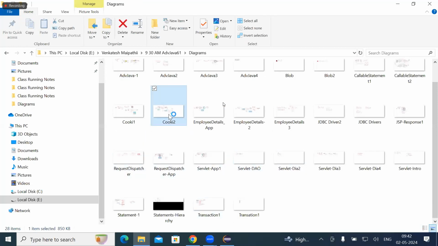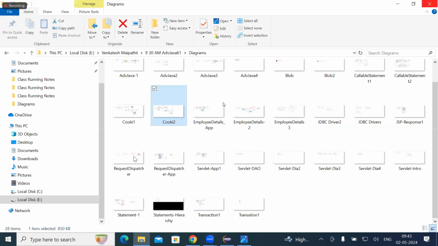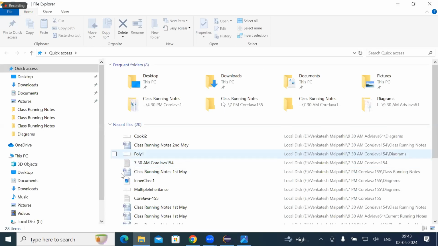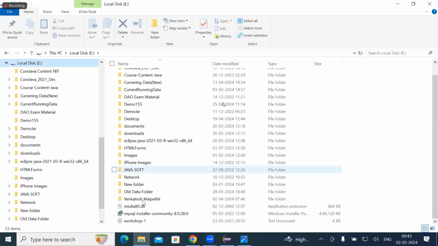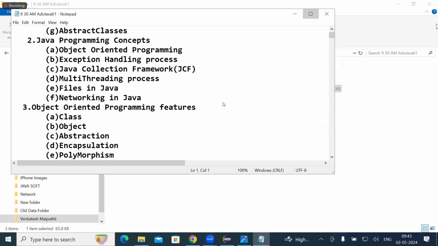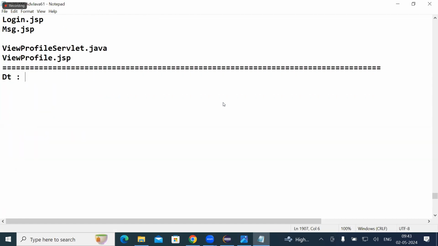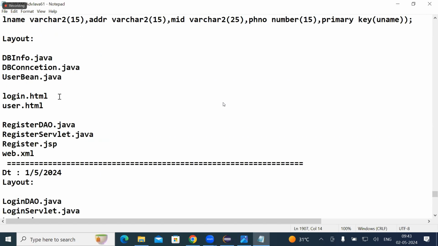Cookie tracking is going on anyway. The last class was cookie session tracking.